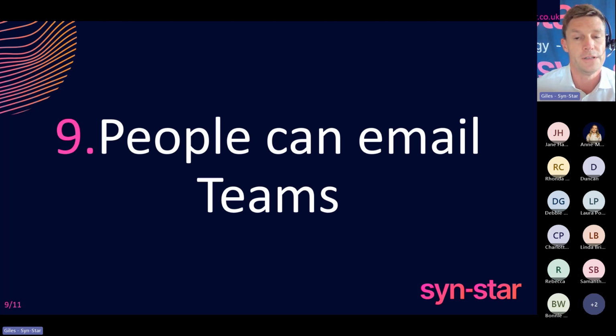But also, say, for example, you buy products. You can have suppliers that you can just add into this. So you would give them the specific email address for that channel. Then whenever you order something, you get an automated invoice or an automated message saying when the delivery is going to come. Well, rather than it going into your email inbox, or someone else's, it can just go straight into a Teams channel. So then, if, for example, you've got 3 people that do purchasing within your business, it goes straight into there. It's super easy.